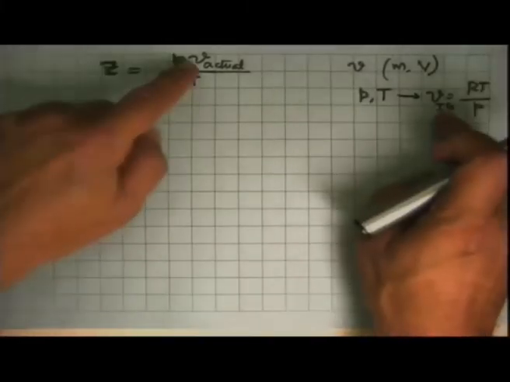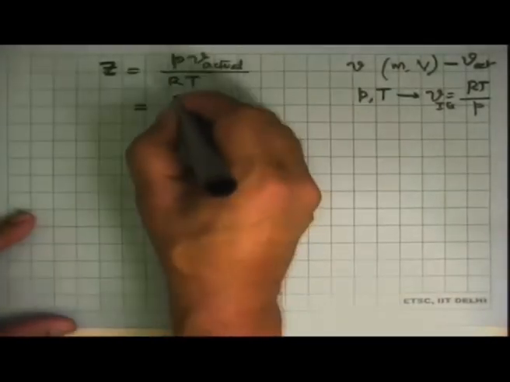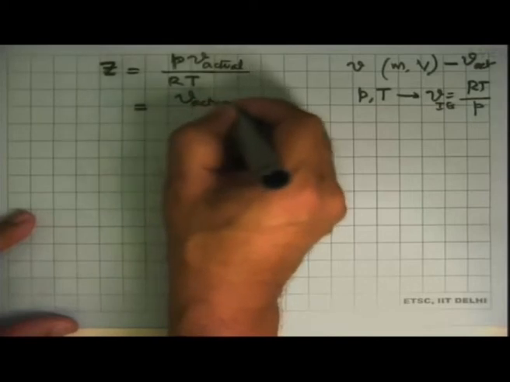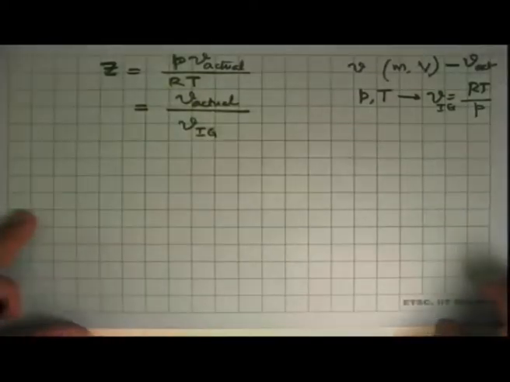Independently, we know the pressure and temperature, and ideal gas equation of state tells you that V ideal gas is equal to RT upon P. This is different from this, or from this. This is V actual. And the ratio of these two is what we call the compressibility factor. So this can be written as the actual specific volume divided by the specific volume predicted by the ideal gas equations. If Z is equal to 1, ideal gas.